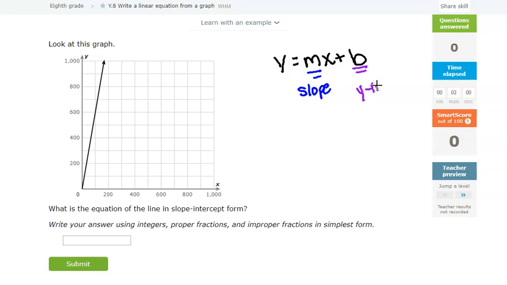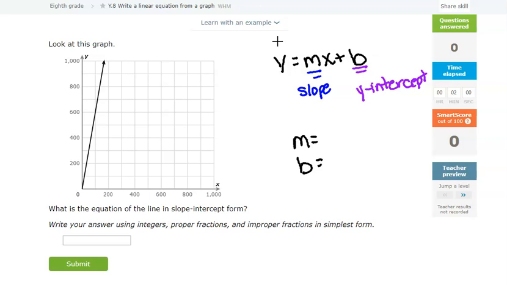Now, when we're working with a graph, sorry, trying to talk and write doesn't work. When we're working with a graph, it's usually easiest to start with the y-intercept to identify what is that b value, all right? And so we want to start by finding that. So we're going to find both m and b, but b tends to be the easiest.